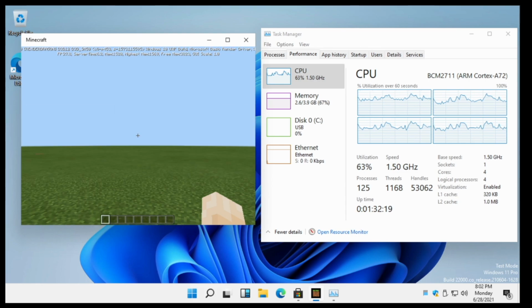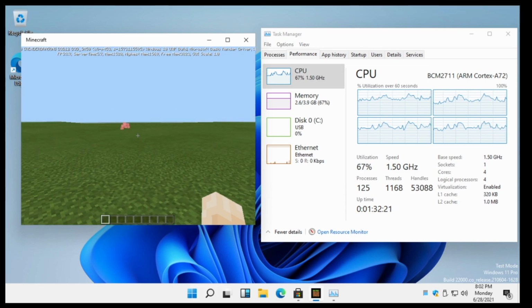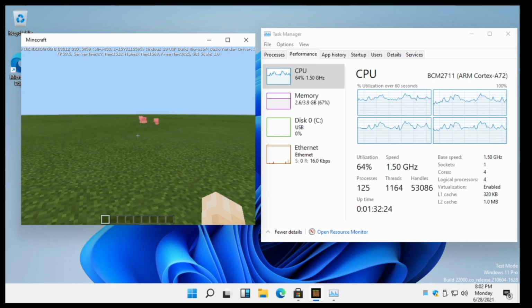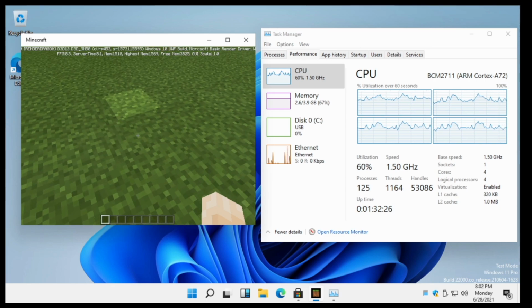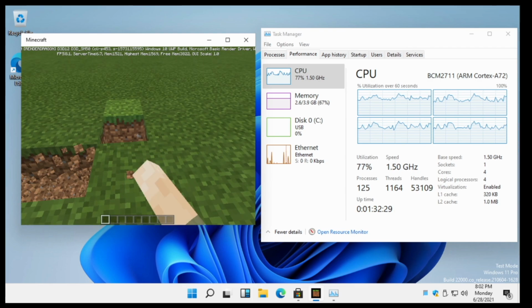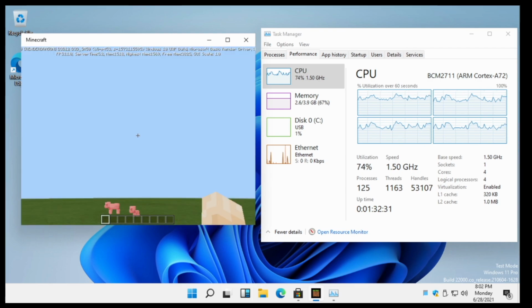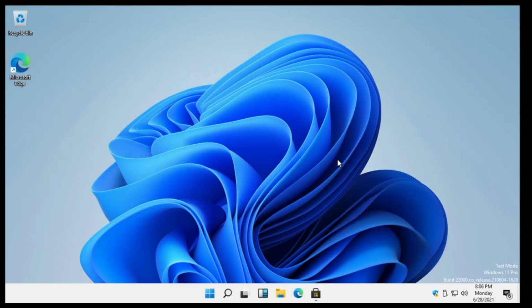But then again, it's the first day of Windows 11 on the Pi. Maybe in the future it will get better. I don't suspect it will on the Raspberry Pi 4, but maybe in the next iterations, the Raspberry Pi 5, Raspberry Pi 6, we'll get some good performance with Windows 11 and gaming. So as it sits right now, it's a no-go with gaming, at least 3D games. I'm sure there are some 2D games and some older emulators that would probably work on here, just like they did with Windows 10. But when it comes to running Windows on the Raspberry Pi 4, I just don't see this as a viable operating system. Something that you're going to daily drive, it's just not going to happen with the Pi 4. But who knows, maybe with the Pi 5.